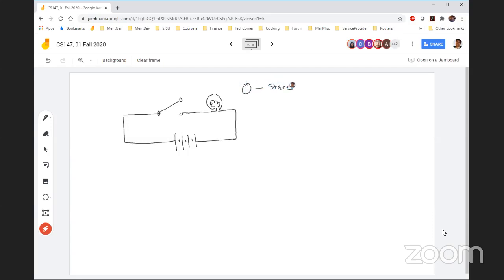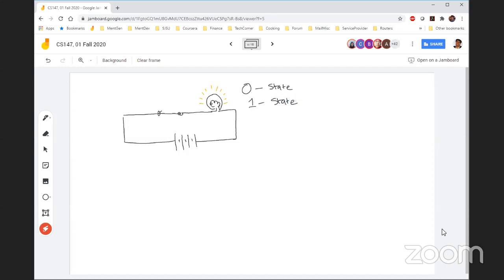Now let's say you make this switch closed. Closed circuit. So what happened? This bulb will glow. This is the high state, or logic 1 state, conceptually.